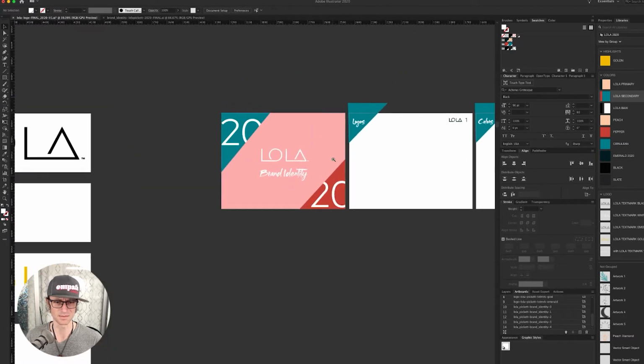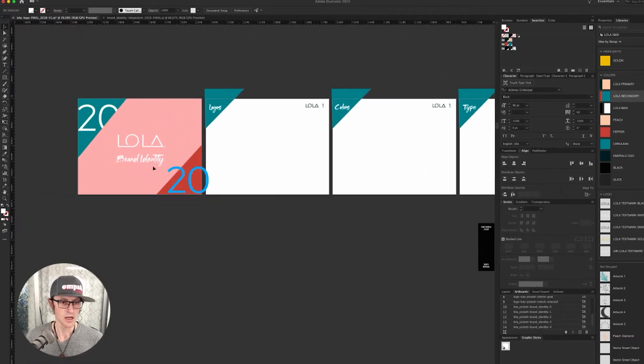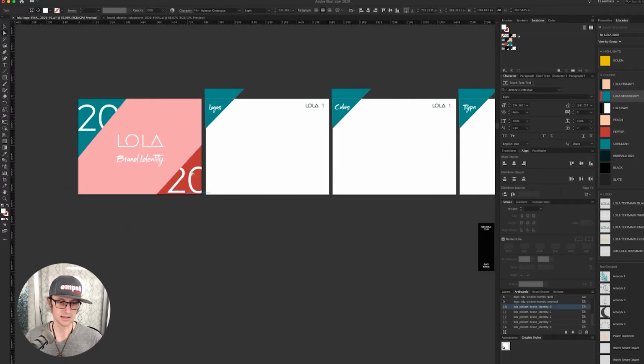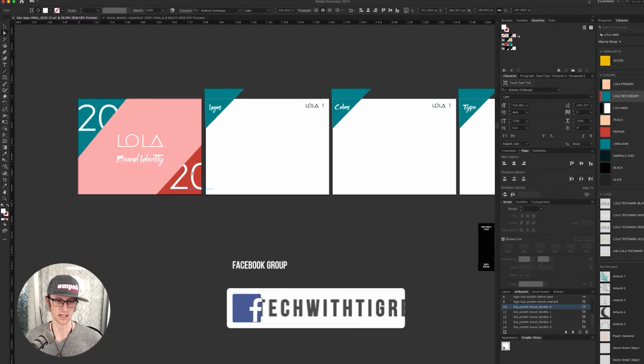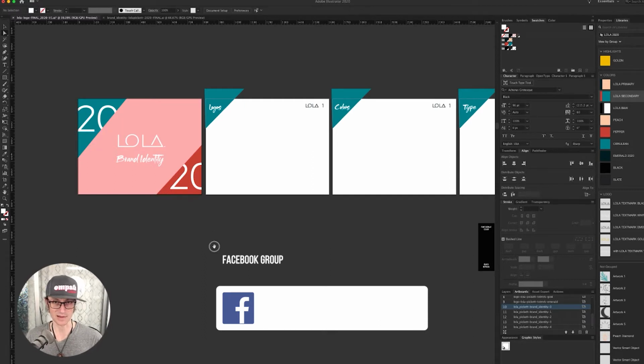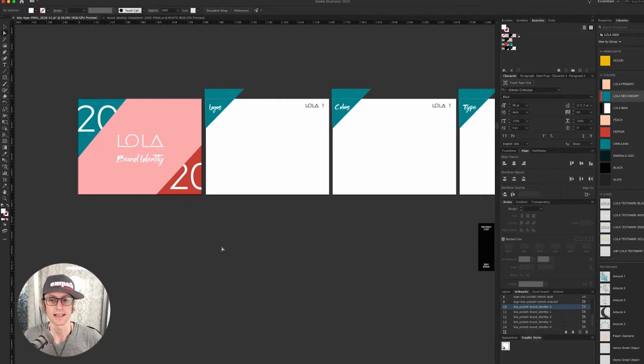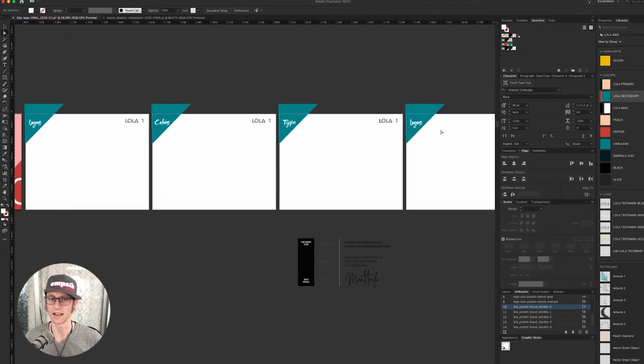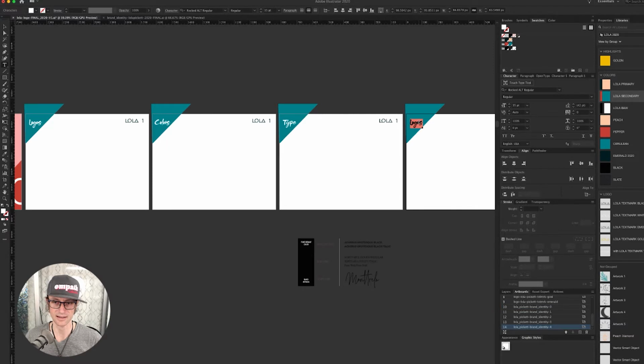I have these cute little designs going on here. I realize I want it up a little bit higher so that they mirror each other a bit more. Again, I'm just being rough and dirty about this. Most of this is in-house for our own team. It's really not for public consumption outside of this tutorial. What we've got going on is logos, colors, type, and I have yet to figure out what this last one's going to be, so let's just throw a question mark on it.